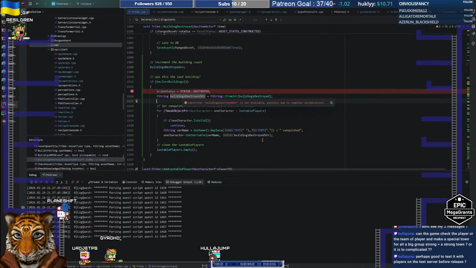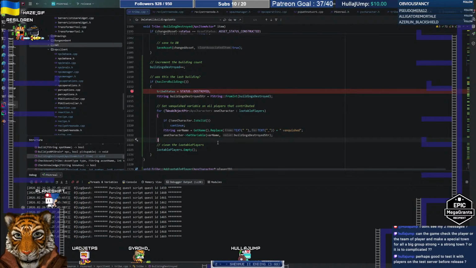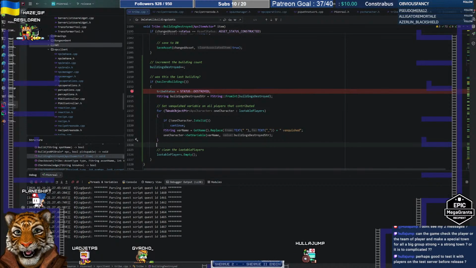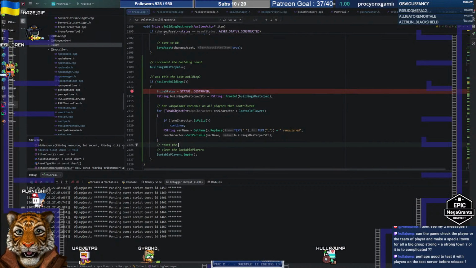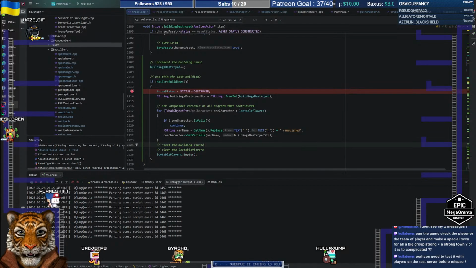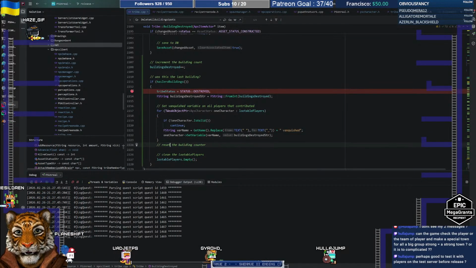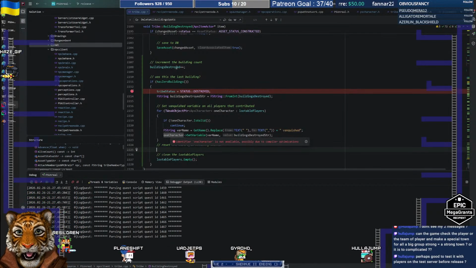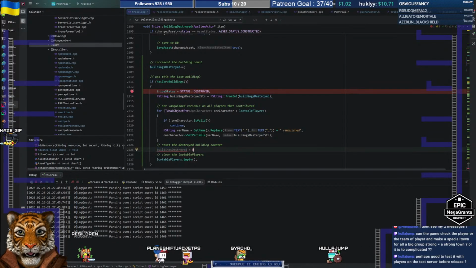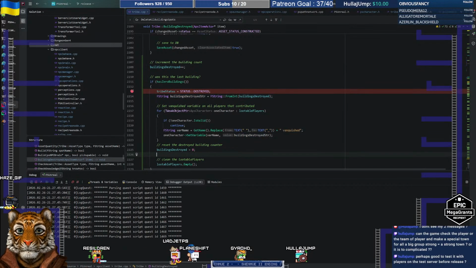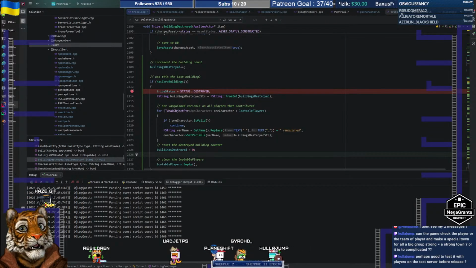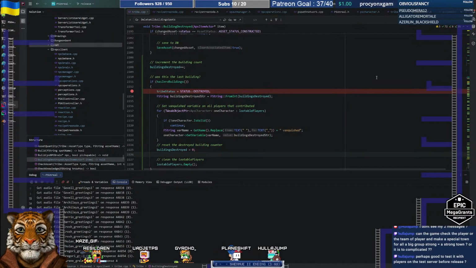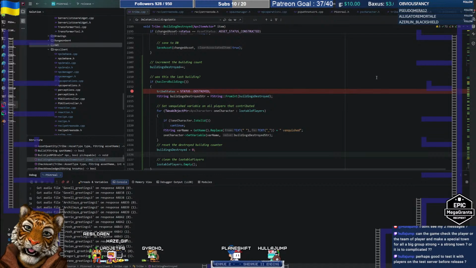And then when we finish this, we reset the destroyed building counter, which is this thing. So we set it to 0. Okay, nice. Now we have it. It's already done.